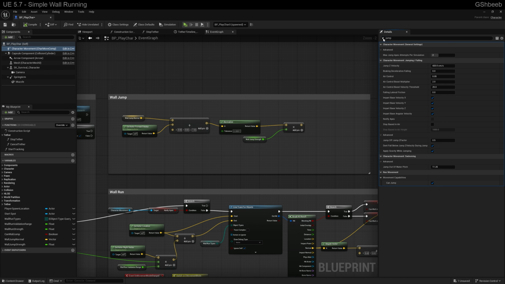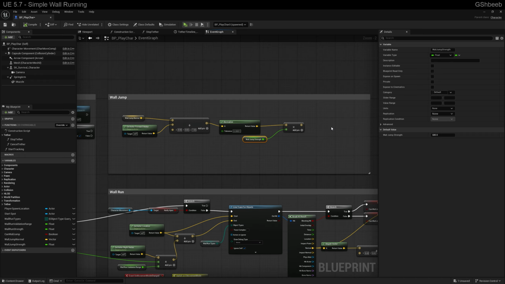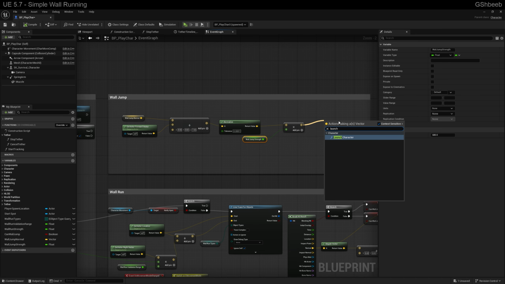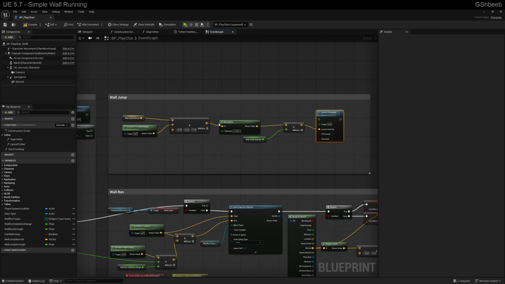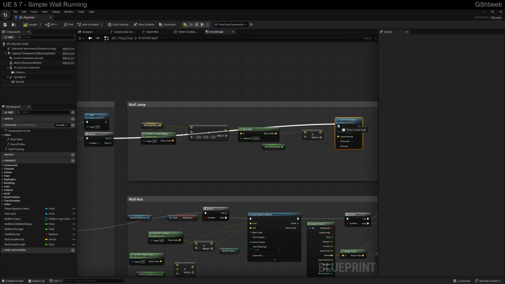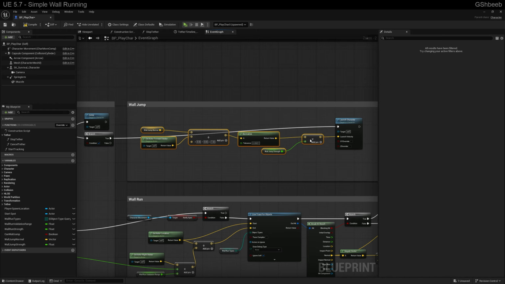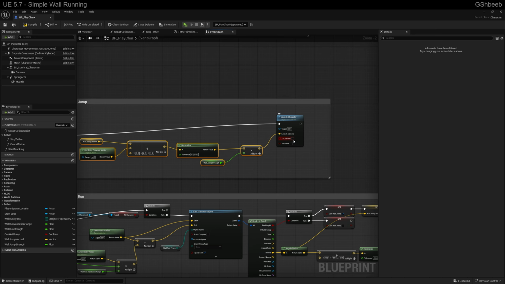So in contrast to that, the wall jump strength is going to be a little bit higher. So while in the air, you'll be a little bit more acrobatic. And then with that value, we're just going to say launch character. And this is going to come off of our true over here. And again, this could all probably be collapsed down to a function. And we are going to override the X, Y, and the Z for this jump to make sure the character isn't being catapulted. We could not override the X, Y, and that would allow you to kind of accelerate as you were wall jumping, but maintaining a level of verticality that was consistent.